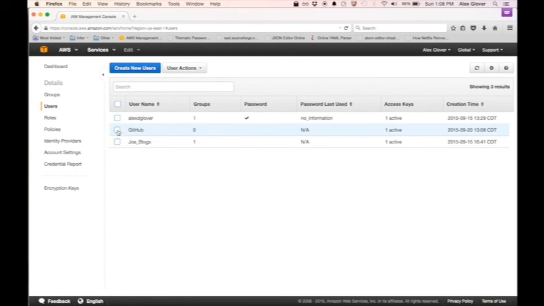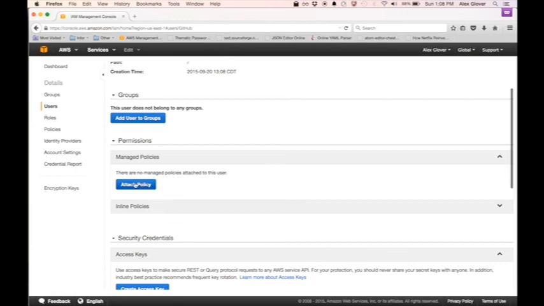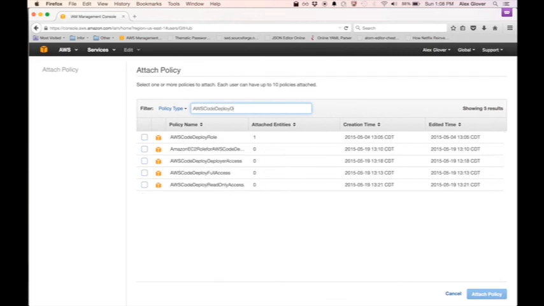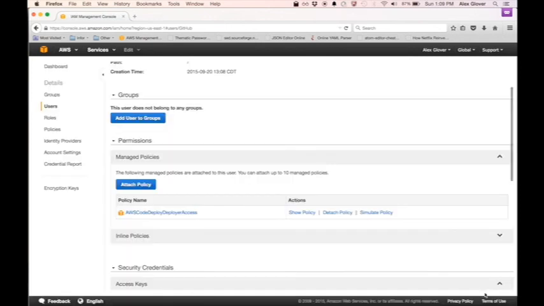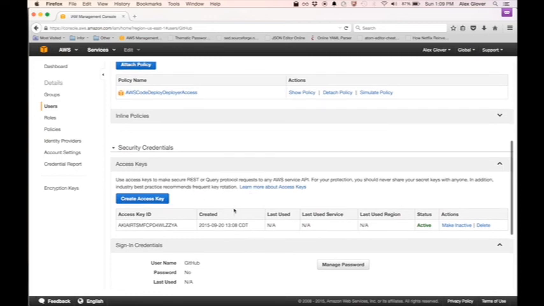And then we just want to assign this GitHub user account a specific permission set to do our deployments remotely. It's going to trigger our deployments for us. So we're going to attach a managed policy, and we're going to search for AWS CodeDeploy deployer. This is a predefined role that AWS has created that really fits this use case well. So we're not going to reinvent the wheel. We'll just use their policy. So I select that one, hit attach policy, and that's it. Now we've created this, we can get the access keys and set those up on GitHub to enable continuous deployment and delivery mechanisms.